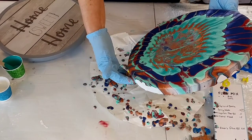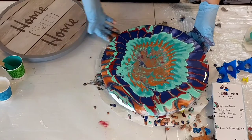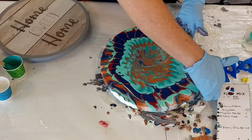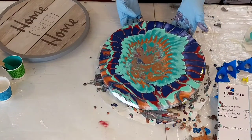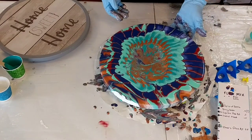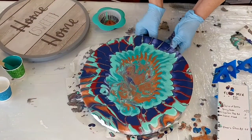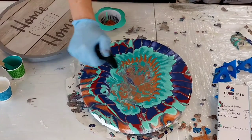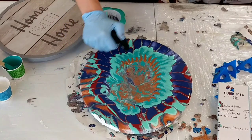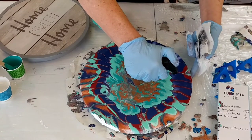Trying to get a bigger center there. Let me let it sit for a second. Trying to get some of my paint off. That looks good. All right, looks like that is good. I'm using a torch that is meant for your kitchen, but it does some great things. You want to pop your bubbles before they come up all by themselves and do weird things.